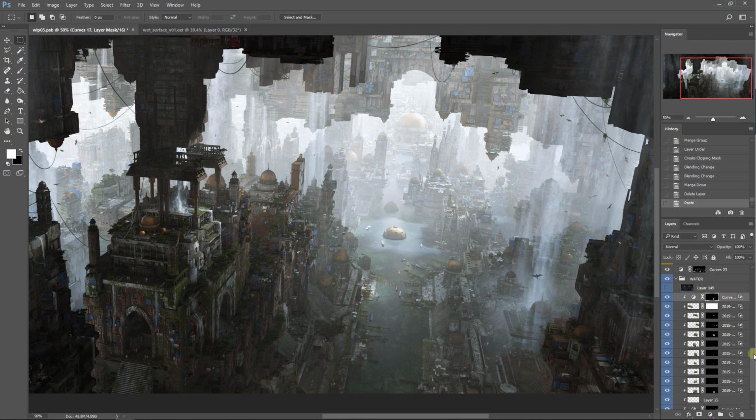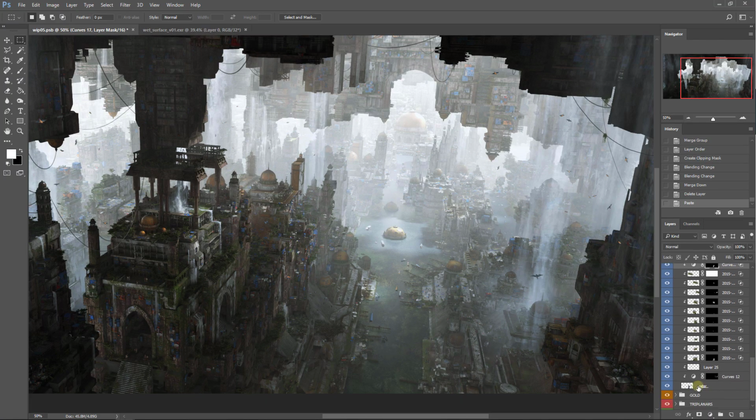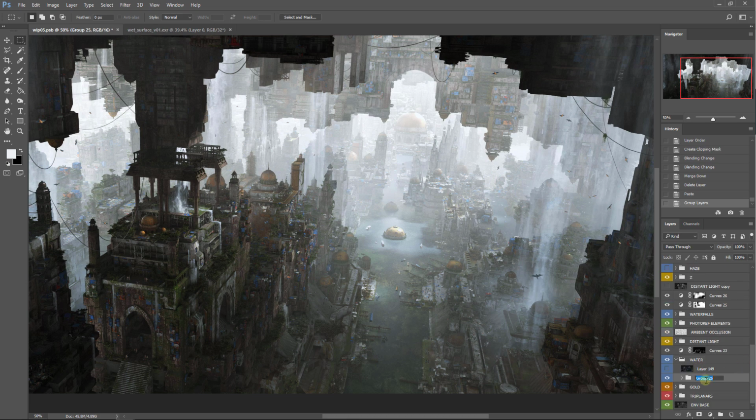So let's take the previous work we had done on the water and let's just group this within the group, and we'll just call this, I guess, canals.